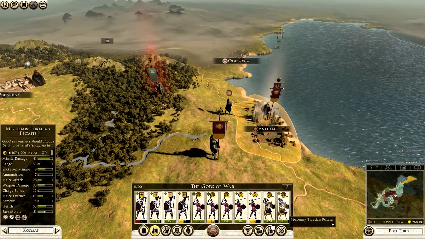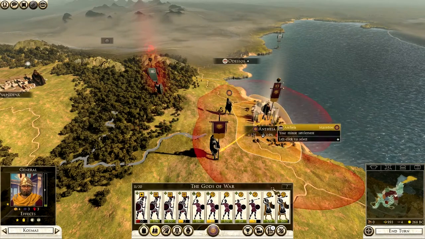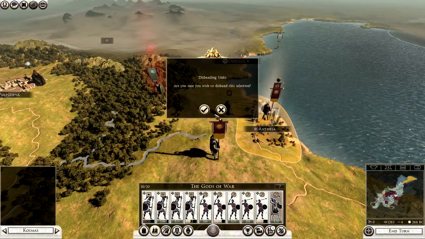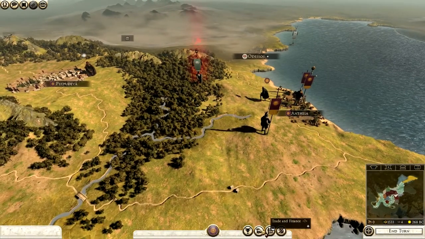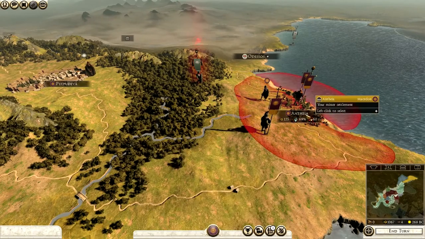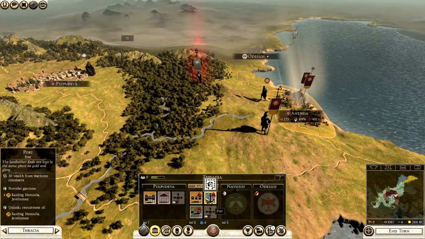Yeah, I'll keep the two units of Peltas in case they do attack me. But I think I can probably delete them. Disband them. Just taking up valuable money which could be used elsewhere. And now going to go on to my trade and finance and bring this down. That will help public order, I think. Or it will do it in the long term. I have to convert these buildings next turn as well.